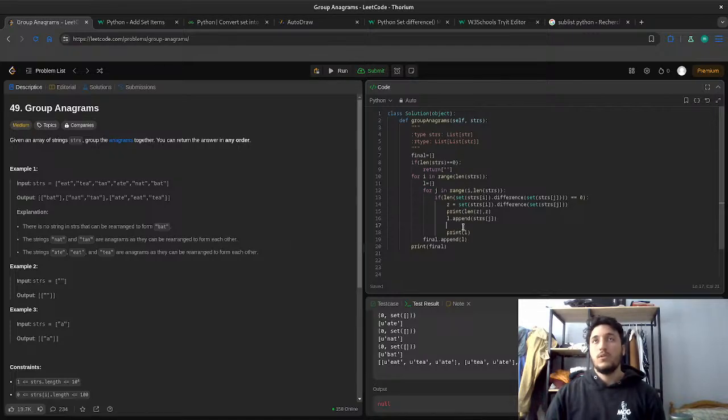I want to delete those. Pop. Cannot pop. Del or remove.